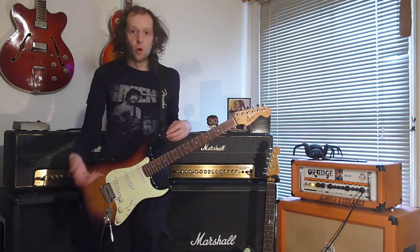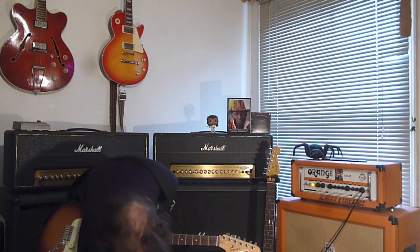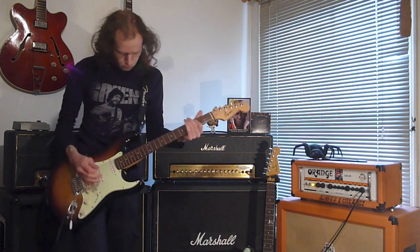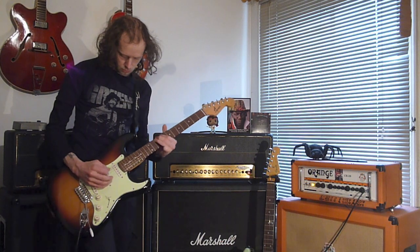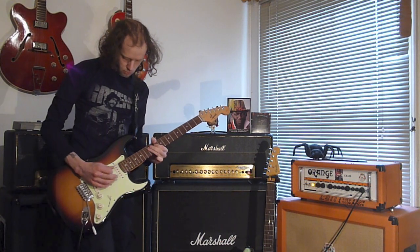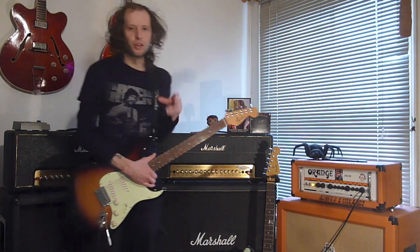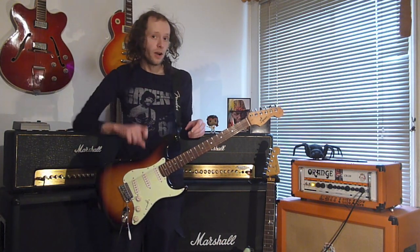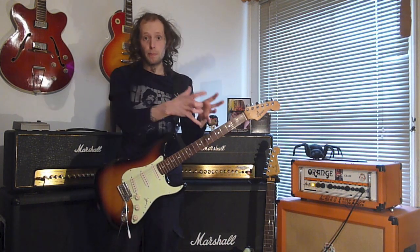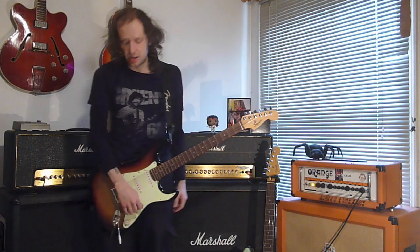And if you don't want that, just lower the distortion to about half, and it still does its thing. And I'm pretty sure John, during the Californication era, ran the DS2 with the distortion quite low, and then used the Boss fuzz to add to that to make it even more saturated.